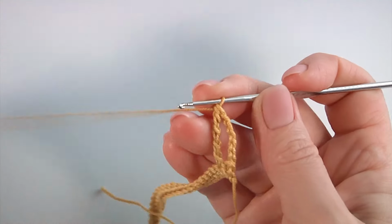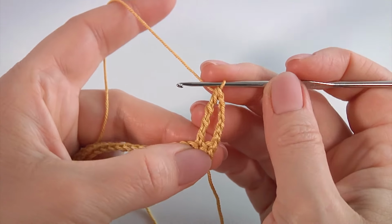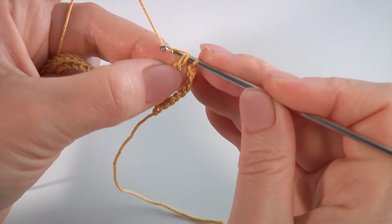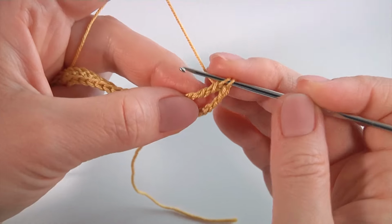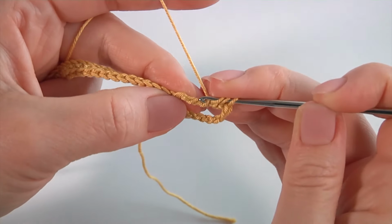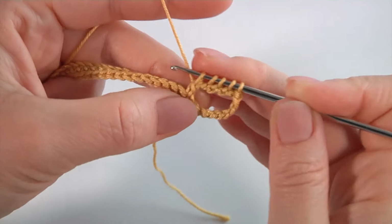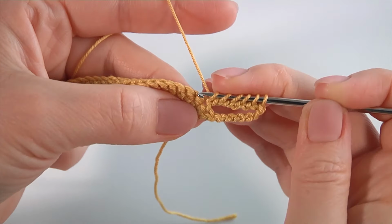Let's crochet my interesting stitches. Insert the hook into 2 loops, it's going to be the first pair of horizontal strands. I count from the top, pull up a loop, 1, 2, 3, 4. Then yarn over the hook, insert the hook into the next stitch, pull up a loop.